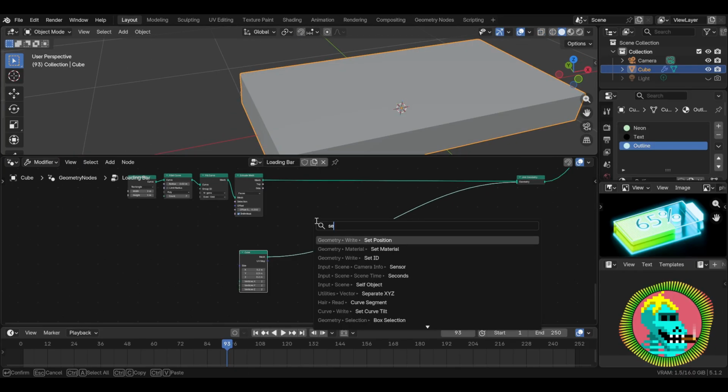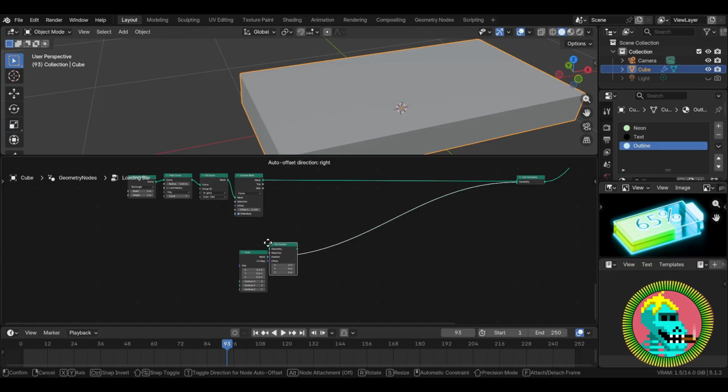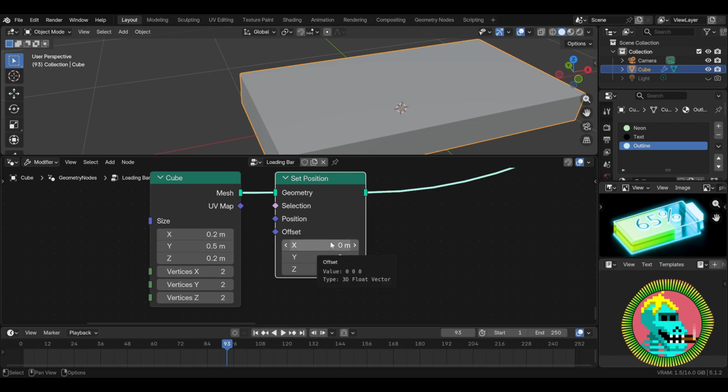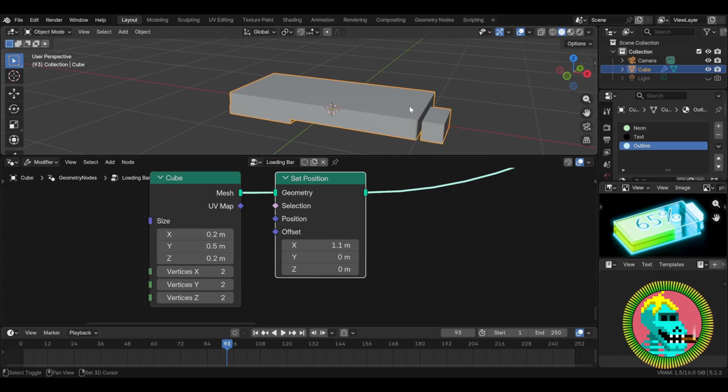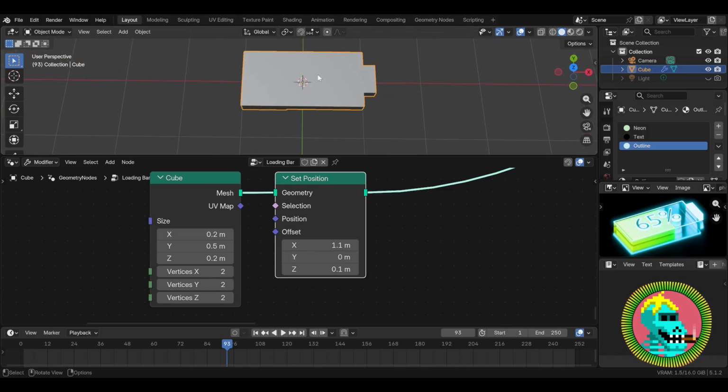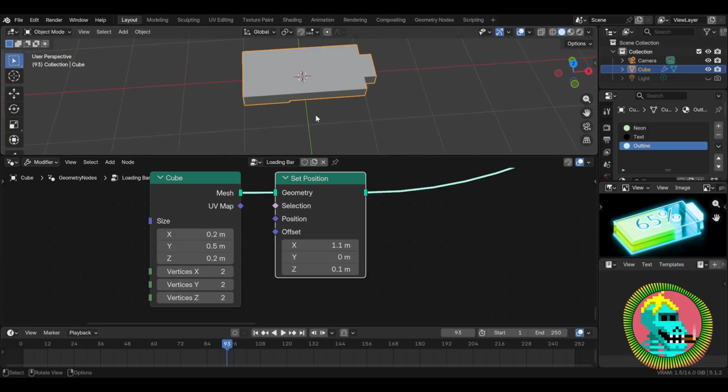To push it forward, add a set position node. Here set the X offset to 1.1 meters and raise it by 0.1 along the Z-axis. And that's how we build our battery case.